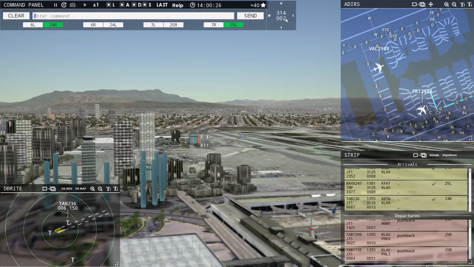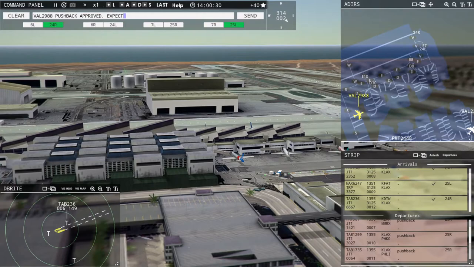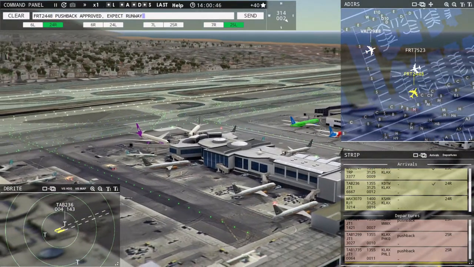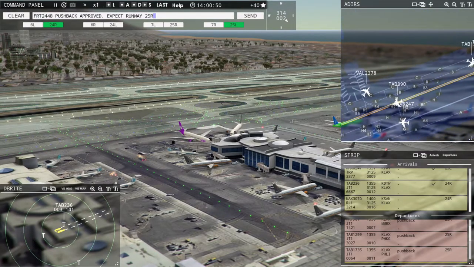Value 2988, pushback approved, expect runway 24 left. Los Angeles Tower, Value 2988 requesting. Yeah, I've just given you that, mate. Do you want runway 24 left, pushback approved. Value 2988. Field Air 2448, pushback approved. Expect runway 25 right. No. Left? Oh no, it is.